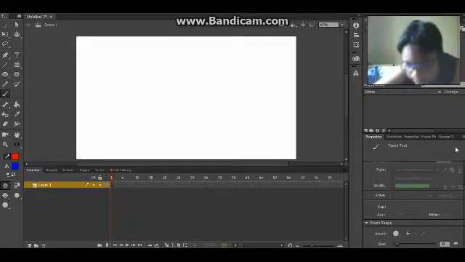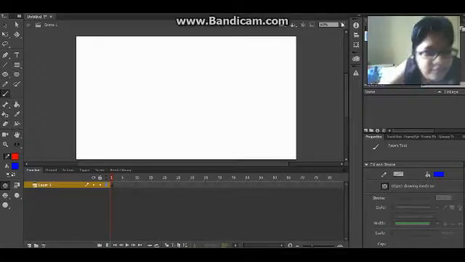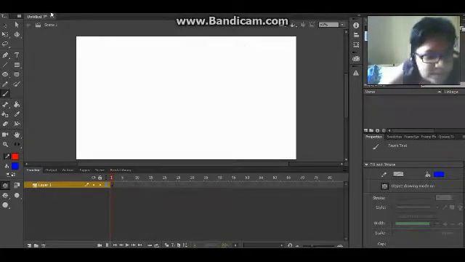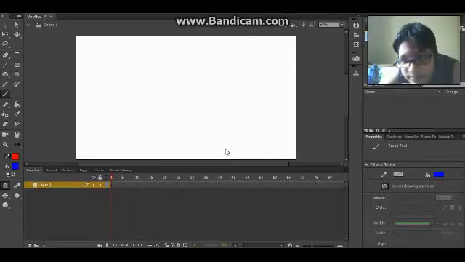So here you have your properties panel and your library. I separated these, as I said. And here's the drop down for different libraries. So if you open multiple projects, you can see the libraries over here and drag them without having to go over there, copy, and then paste.